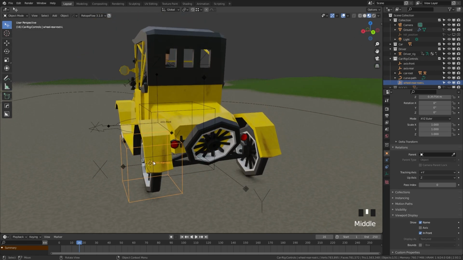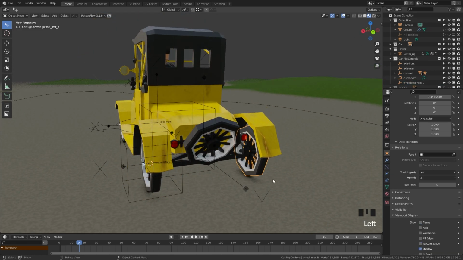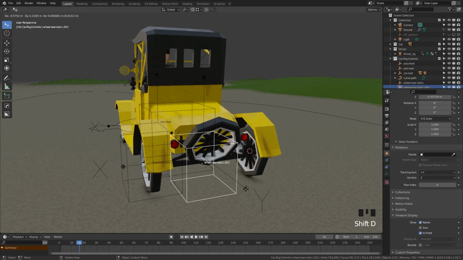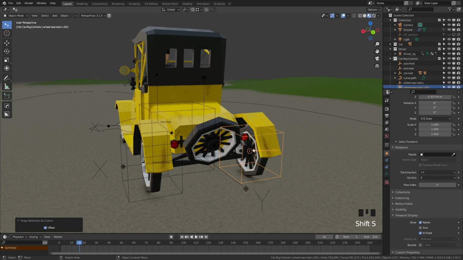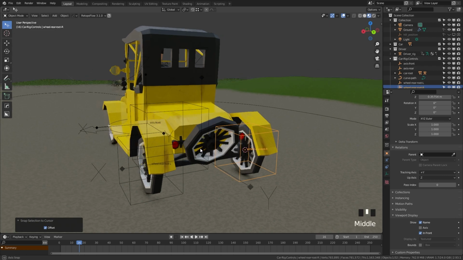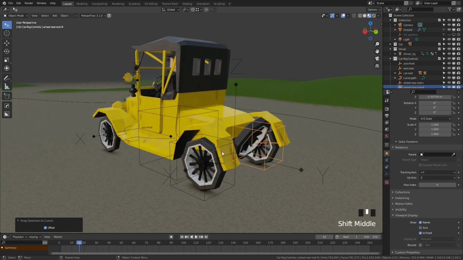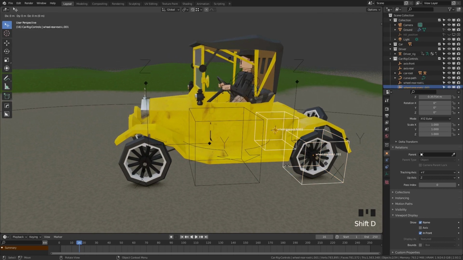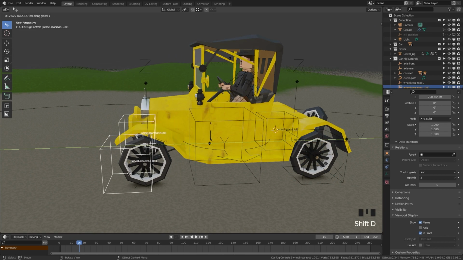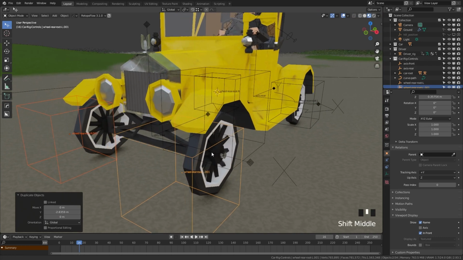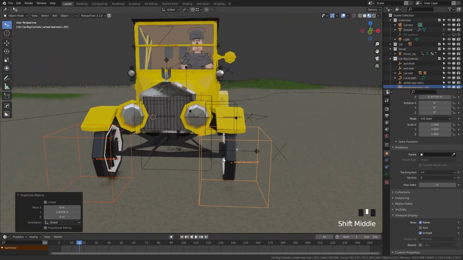Okay, great. The same will be done for the next one here. So I already placed my cursor into it. Then I duplicate my object and move it onto this position. And don't forget to rename it. So it's a wheel rear root right. Okay, the same will be done for our front wheels. So great, I duplicate them, move them to the front a bit and place them differently.